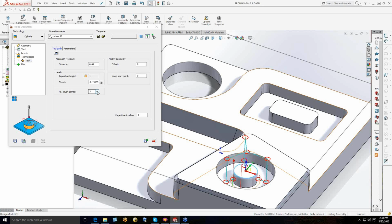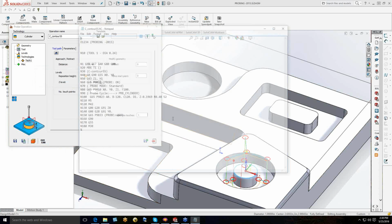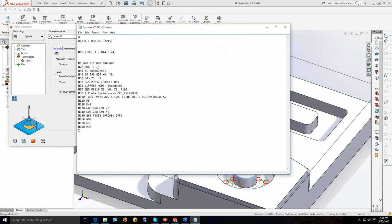So in this case, we have the ability to pick 3 touch points or 4 touch points. The software will support both of these, and in this case, I'll use 3, and save and calculate, and then I can hit G-code, and you can see the appropriate probing cycle comes out. We hit our protected positioning. We'll call a 9823, which is our 3-point probe operation, and it's going to save the result into G55, which is S2. The probe does all of this on its own.